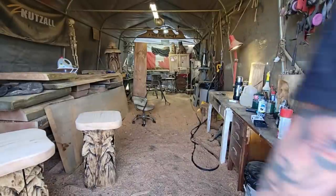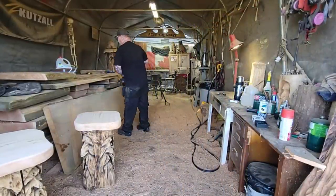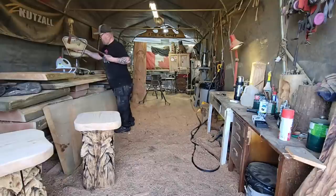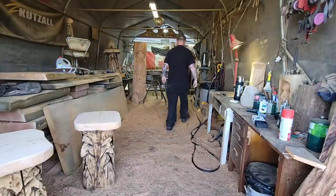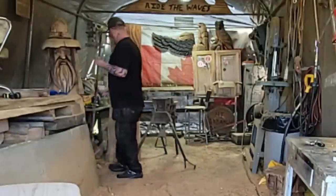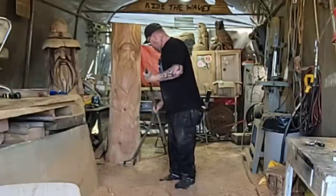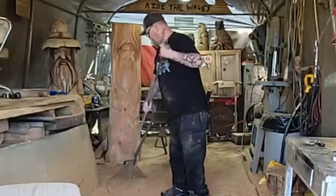I do know that I gotta rake up this sawdust in here and clean up inside here. It's never ending. Once you get it clean, it's dirty again. I gotta finish this wood spirit and get a hold of him. I haven't heard from him. Hopefully he still wants it with the butterflies.